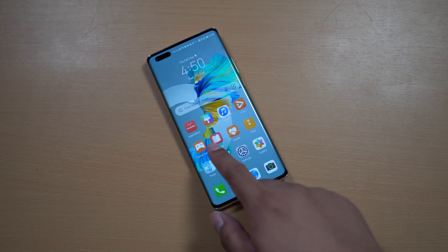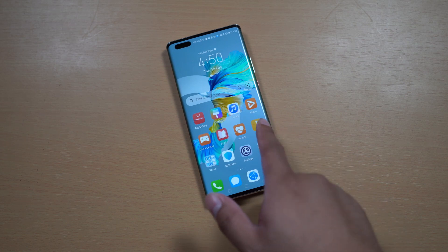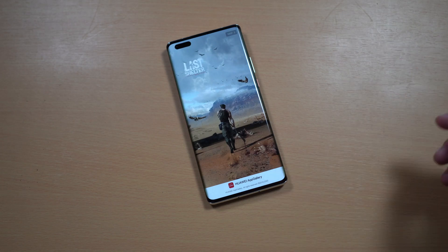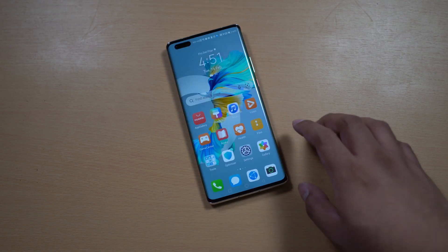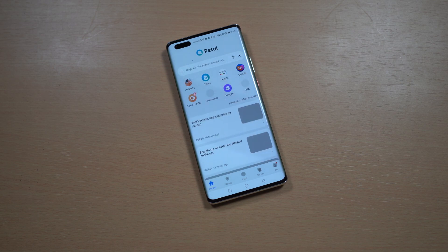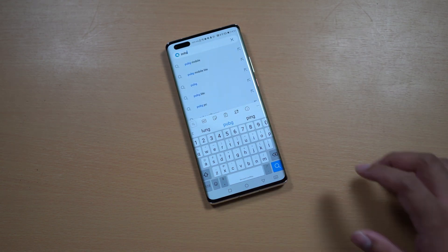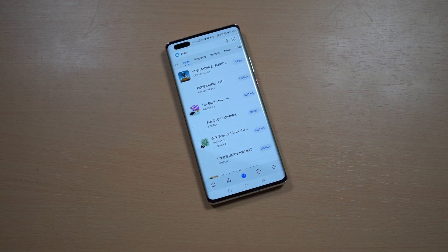Looking at the software, it's very Android-like, similar to most Android smartphones. It's EMUI and it utilizes AppGallery. There's no Google Mobile Services here, but the AppGallery has a lot of applications you can download, and it's growing almost every day. We also have the Petal Search widget pre-installed, so you can download different apps and games. For example, PUBG Mobile — you can download it through the Petal Search widget, just type in PUBG, go to Apps, and you'll be directed to the official website where you can download the APK file.